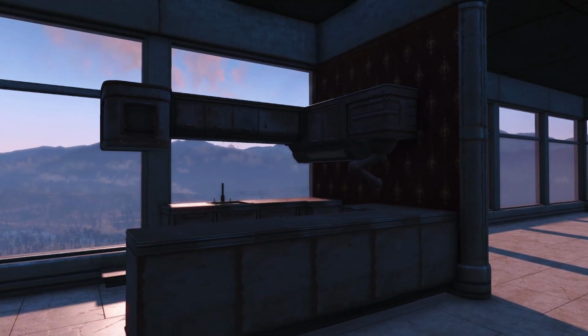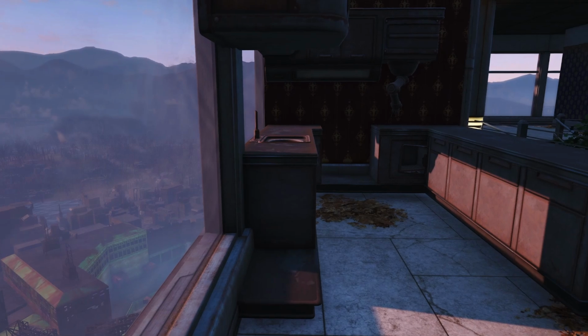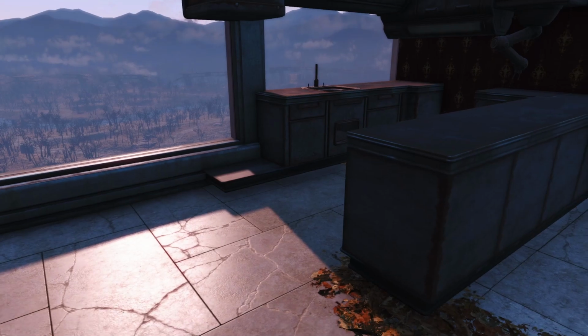So you can kind of see through them. So I put the wall in just to sort of cover that up as well. And I'm not too sure if I'll do the same on that side. Maybe I'll just leave it. But this is basically our kitchen.